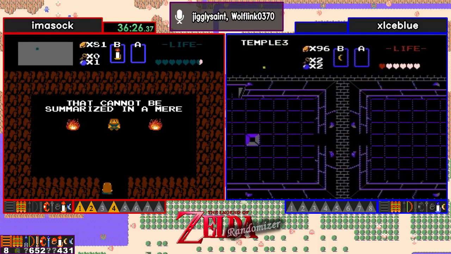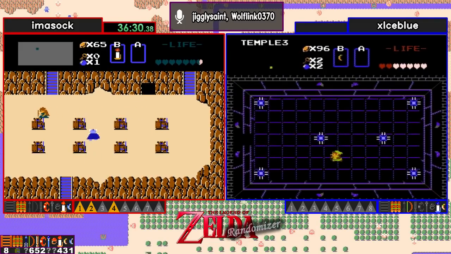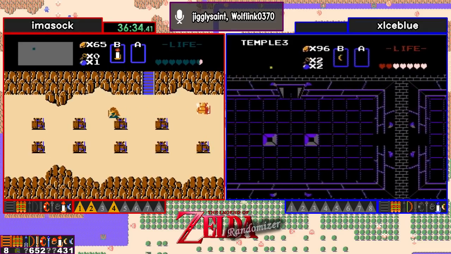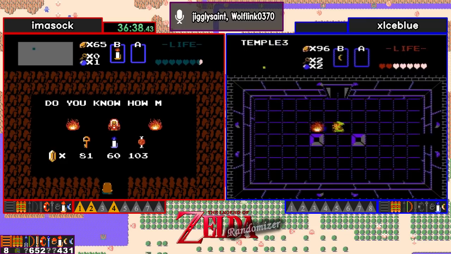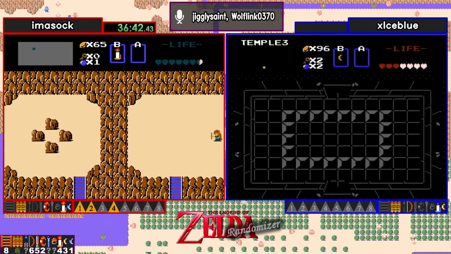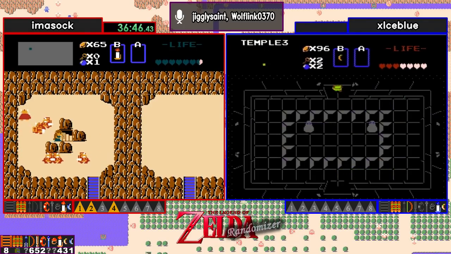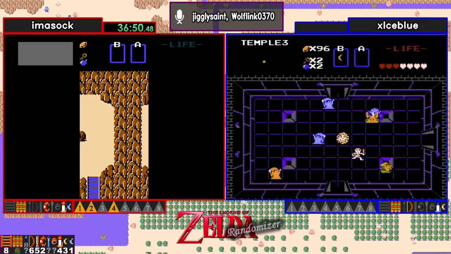But imasock is down here by the grave. And I'm pretty sure imasock is going to get the knowledge that level 9 is power bracelet blocked, unless I'm mistaken. Might just stumble into it. Yeah, like that. And we have it. Level 9's been power bracelet blocked.